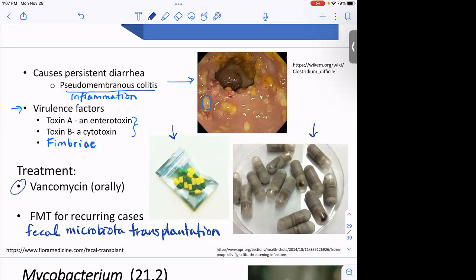I tried to look up when hospitals will do this. The Cleveland Clinic will do an FMT if a patient has gone on a course of vancomycin and has 2 stool samples that test positive for C. diff. Then they will go ahead and do the FMT.